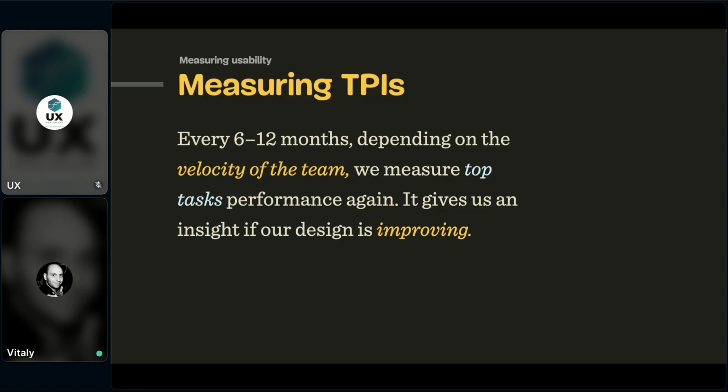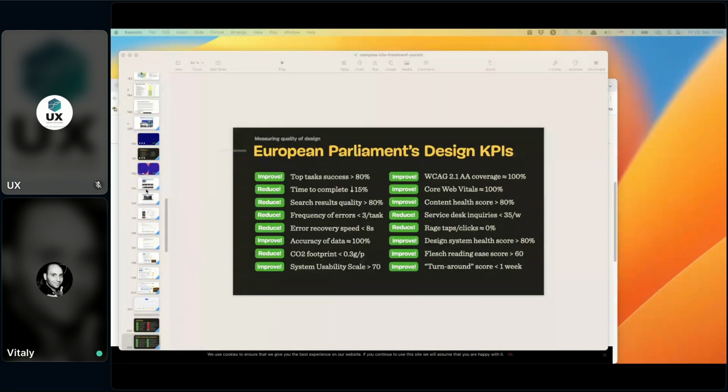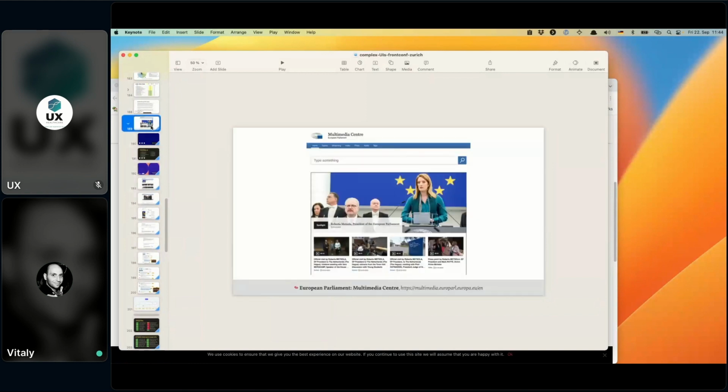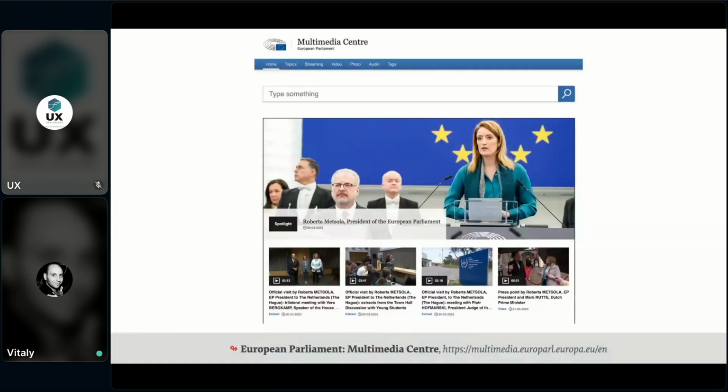And that's how you actually do your measurements. So when you look at these design KPIs that I established, these are exactly the things that we're looking at now to improve. Now, ironically, one of the main goals for the European Parliament's project was to improve the digital sustainability of, for example, the multimedia center. The multimedia center in the European Parliament has a lot of data: audio, photo, videos, 4K, plenary, live streaming sessions that are happening every now and again, right?